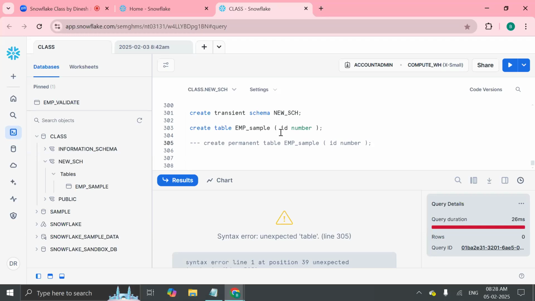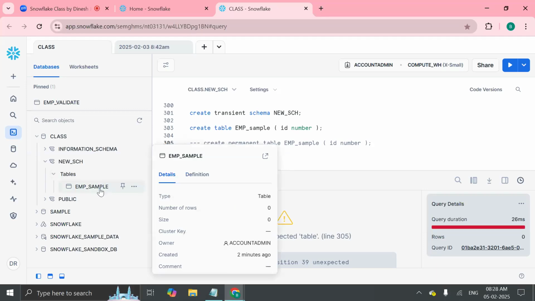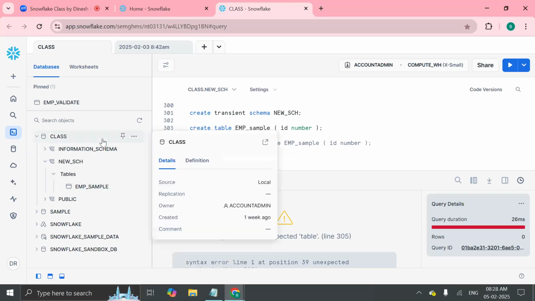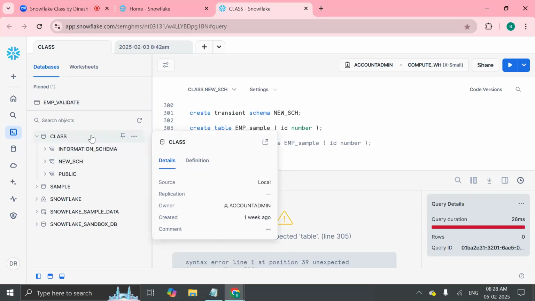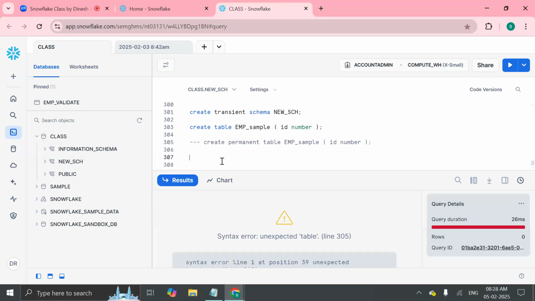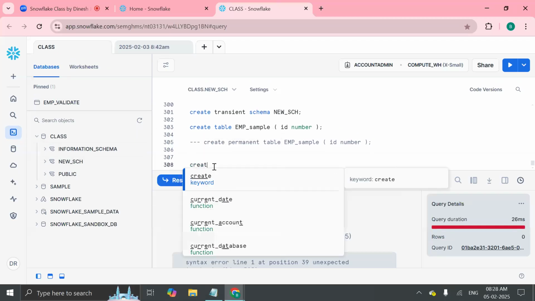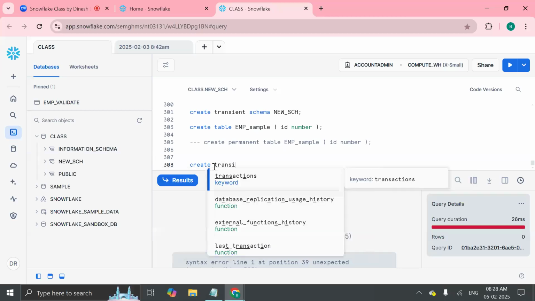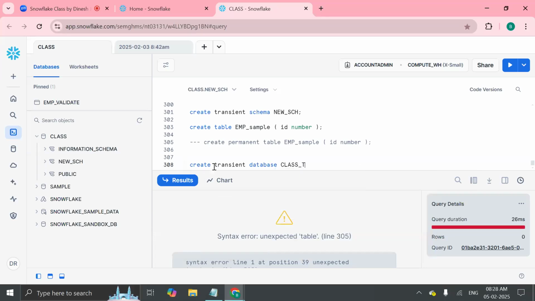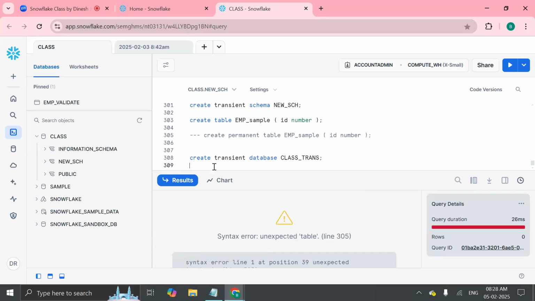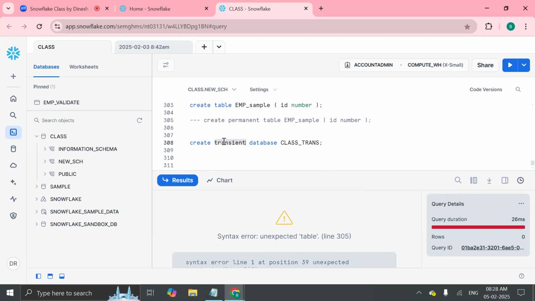Now what we have done is create a transient table under the permanent database. Now I wanted to create the transient database itself. Then what you can do is create transient database class_trans. Observe what keyword we have given here: transient.